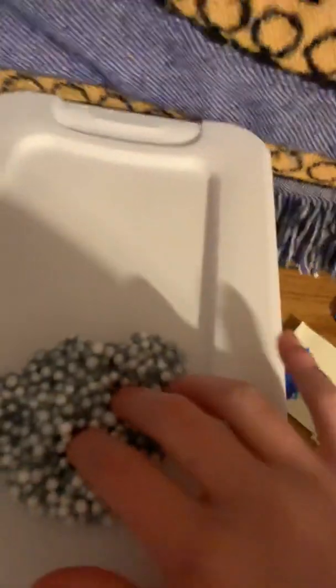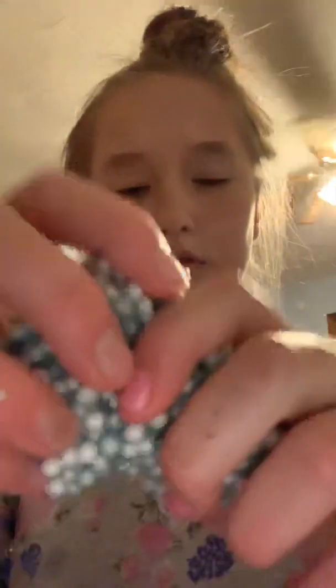Okay, let's see how satisfying this slime is. Not pokeable. That's not my favorite. Yes, it's not pokeable, but it's a good stress reliever. I like it, actually. If it wasn't so styrofoamy, I'd like it even more.